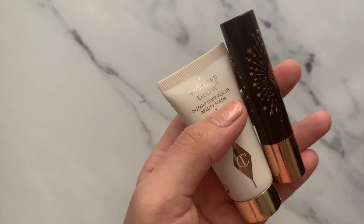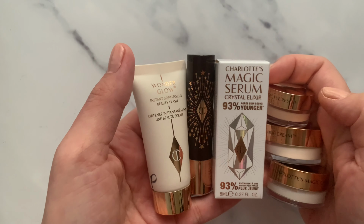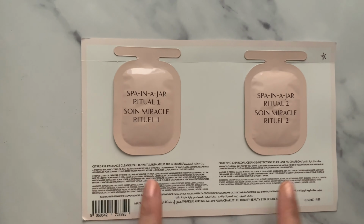So those were all the freebies. I'm super happy with all the freebies that I received. Really, it was worth going there, the whole experience. I've also put a clip you would have seen earlier of how the Wonderland is. I really love that you can try everything. That day they were a little busy because in the evening they were having the beauty classes, however, they were quite accommodating.